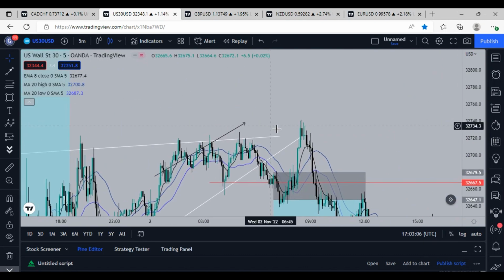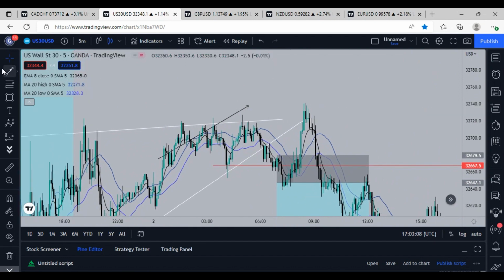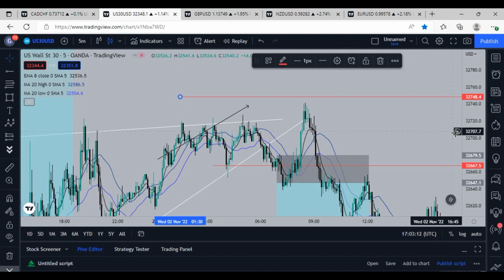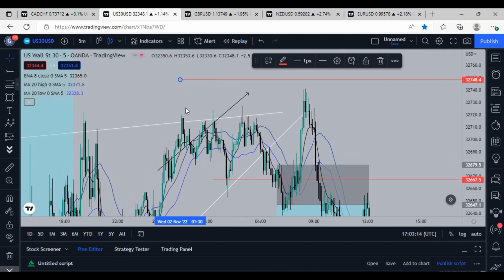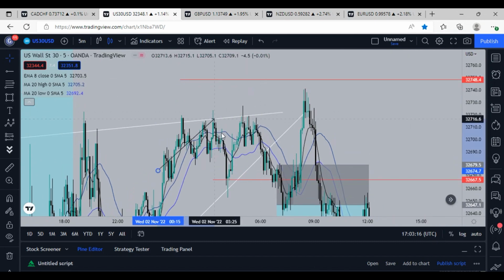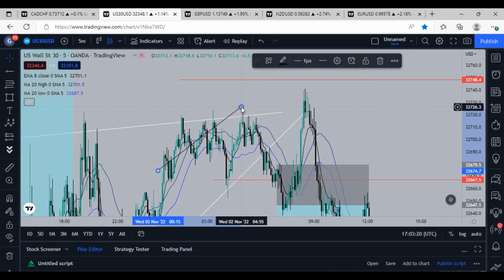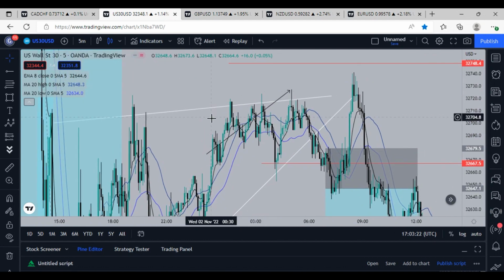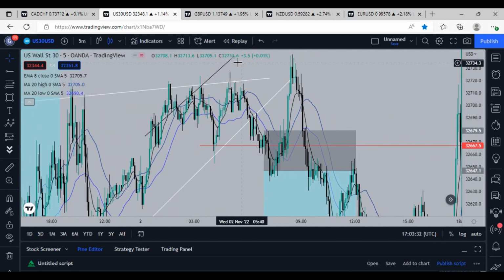Because what would have kept you safe in this move is you could have also set your stop loss a few pips above the entry candle, okay? As we had a shooting star over here, and you guys could have just taken your trend line and made it like a support, I mean, a resistance right over here, and you guys could have gotten in on that, set your stop losses a few pips above, and then entered the trade over there.